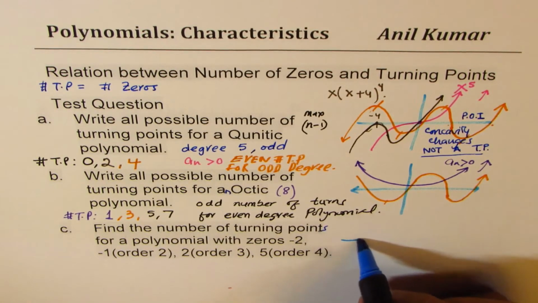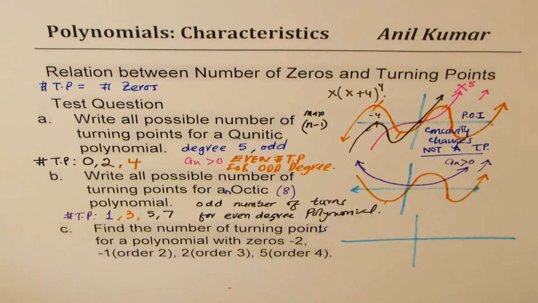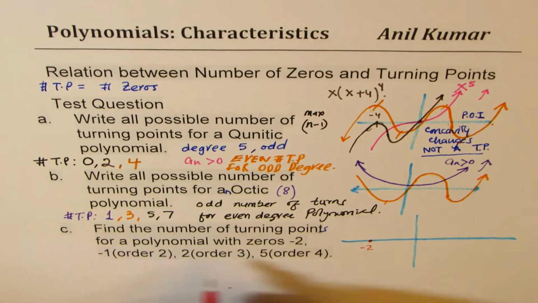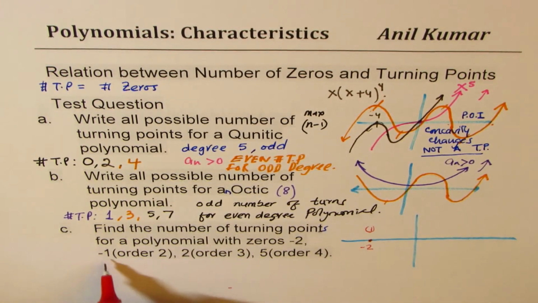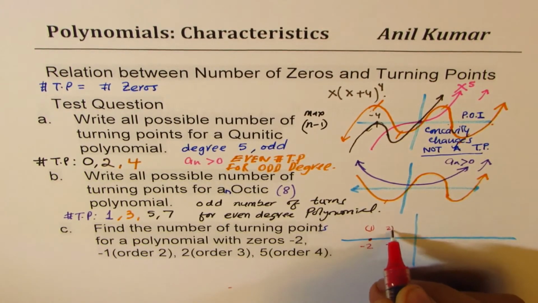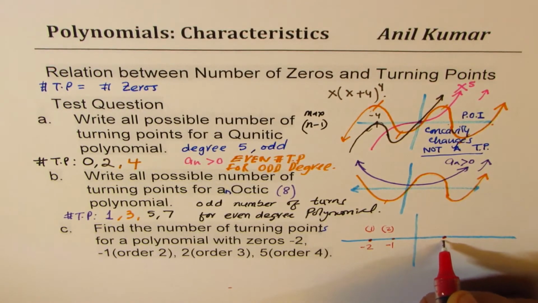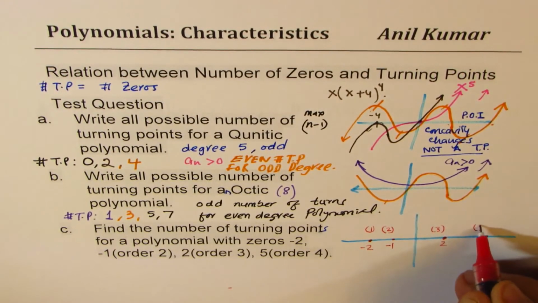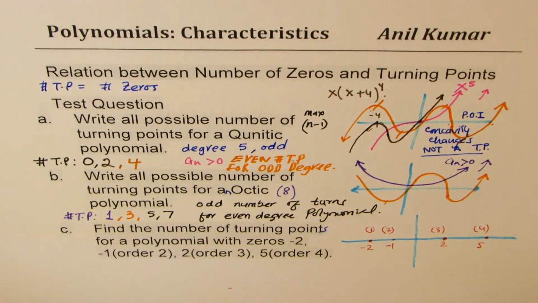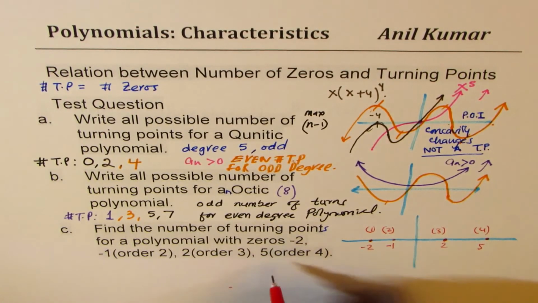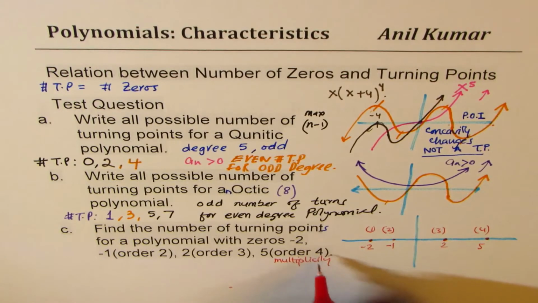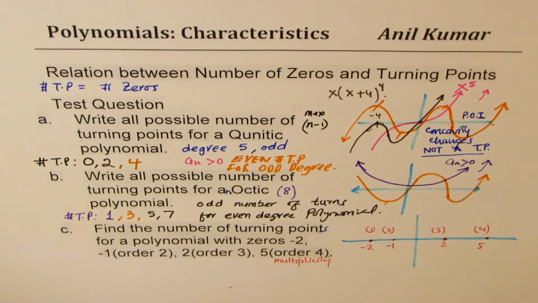So what we will do this time is we will first sketch. It's easier to sketch, count the zeros and then build a formula. Okay. So the number of zeros: minus 2, let's say this is minus 2 for us, and the order if not mentioned is order 1, so we'll write in brackets. Then we have at minus 1 order 2, we'll write in brackets. At 2, let's say this is 2 for us, this drawing is not to the scale, order is 3, and at 5 we have order 4, right? Those are the x-intercepts or the zeros. Zeros will always have order or multiplicity. We sometimes call this multiplicity, okay? So multiplicity 4 means there are 4 zeros at the same point, correct?